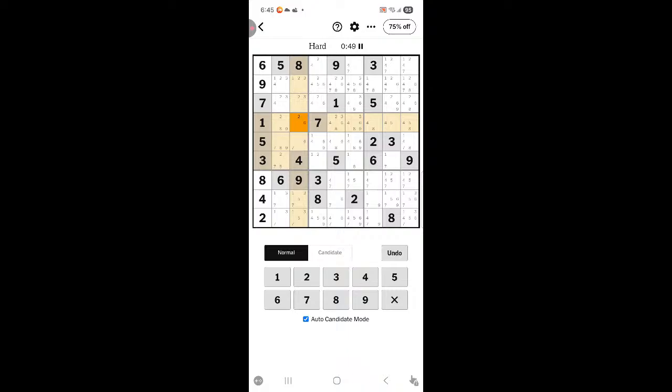Interesting. 1. 5, 5 is definitely below because it's in the other boxes. Don't know. 5 here. Maybe. I can't decide that yet.